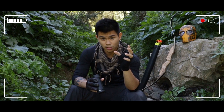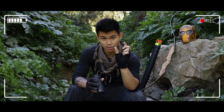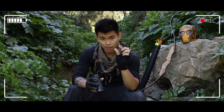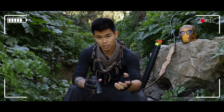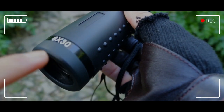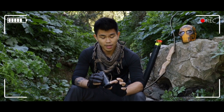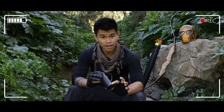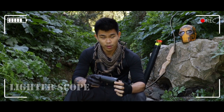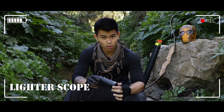However, during low light conditions, when your eye opens to 5mm or even up until 7mm, a scope that gives you a wider exit pupil or wider diameter of light is better than a scope that gives you only around 2mm of light. And also, the optic lens, being 30mm in diameter, is actually lower than many of the other ones on the market. But as the optic lens is generally the heavier component of a scope, this makes the ROXANT Grip Scope one of the lighter players in the optics world, yet still delivering on image quality.